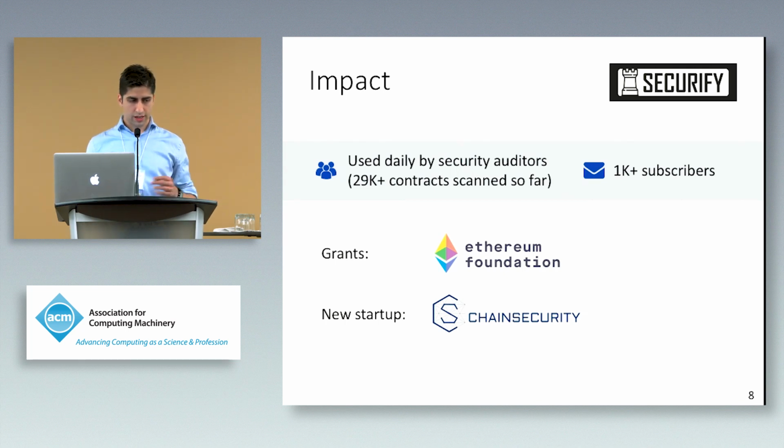And since then, today it's really used very regularly by many security auditors that are auditing smart contracts. We have over 1,000 subscribers that are signed up for new versions of the system. And now the system was also officially funded by the Ethereum Foundation, which will support the further development of the system and integration of the system with other tools for the Ethereum platform. So based on this, the chair mentioned, we have also incorporated a startup to develop this and other systems in this space to secure smart contract code, ChainSecurity.